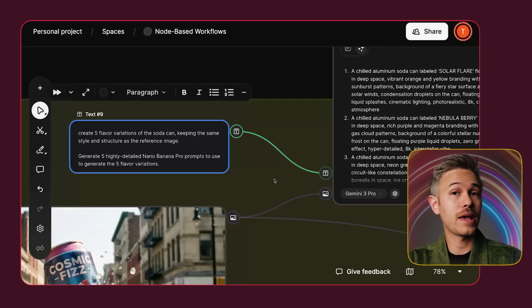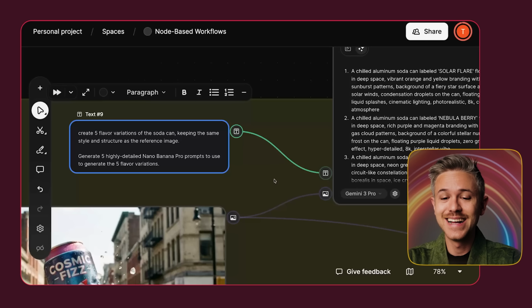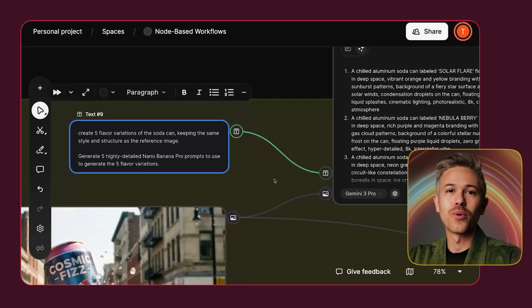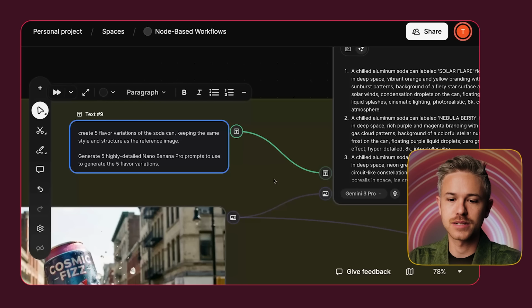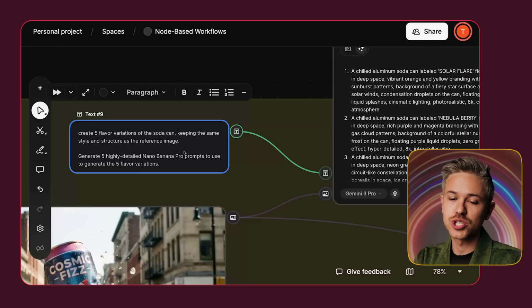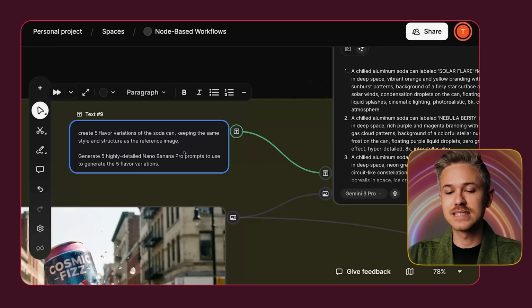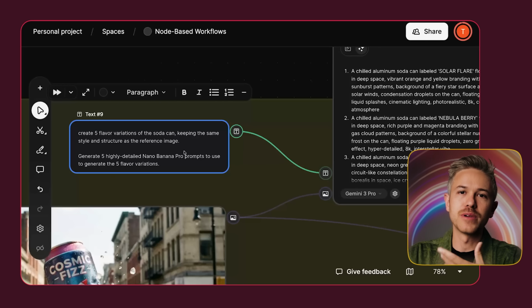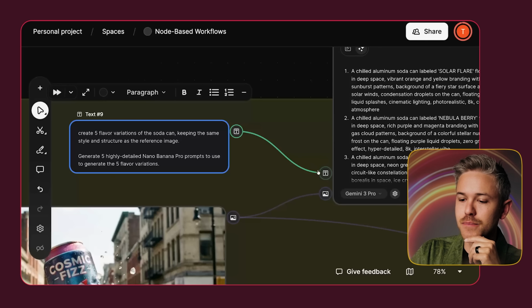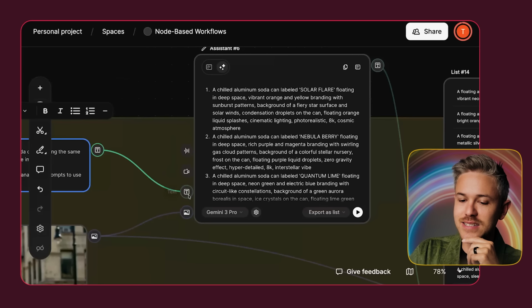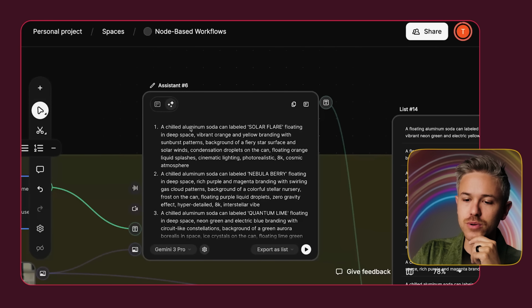Okay, so now that we have the base image that we're working with, it's time to move on to the part where we actually create the variants, and it all starts with a simple text prompt. So I have a text prompt here that is essentially asking for 5 different styles of advertisement that we can use for our creative project, and you can see that text gets inputted into this text section of our brand new assistant node.